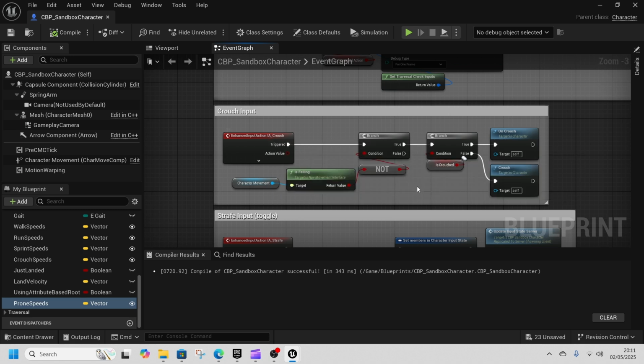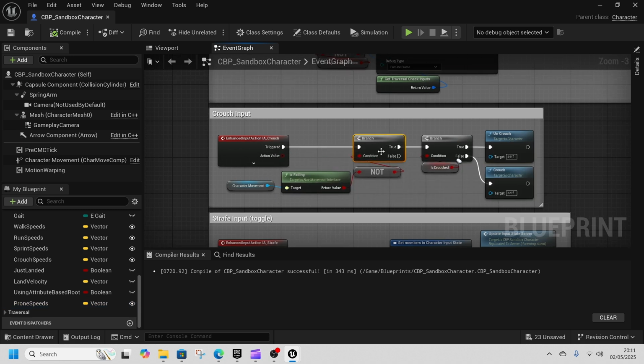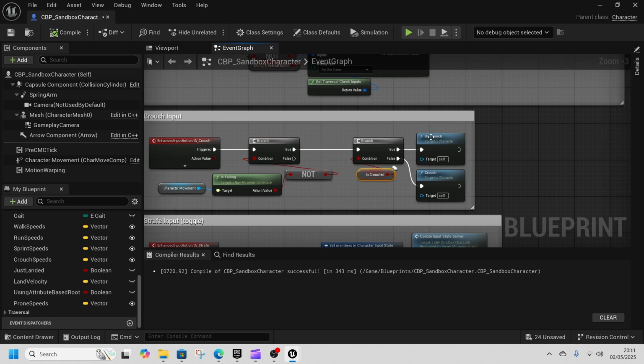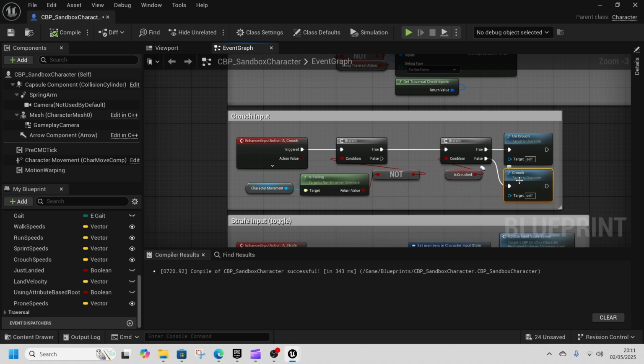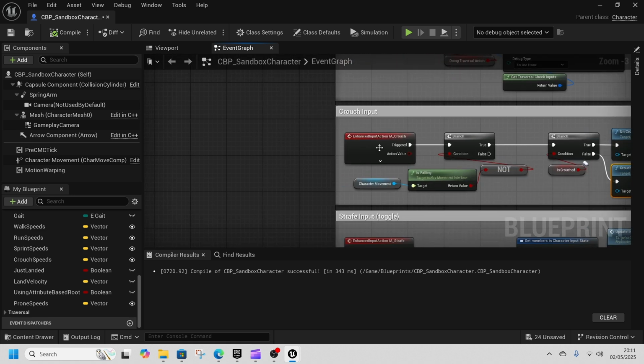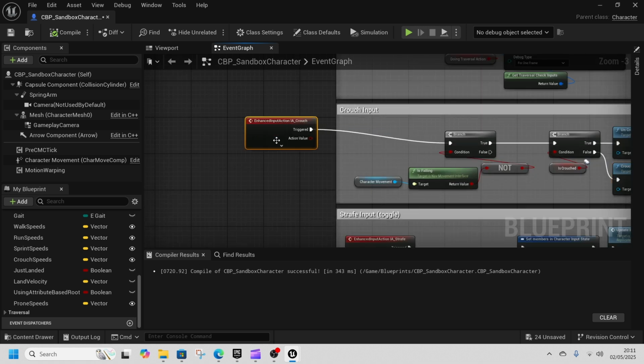Now, if we look at crouch, if we're not falling, then we can go into crouch, and if we are crouched, then we uncrouch, and if we are uncrouched, then we crouch. But I want to change this.